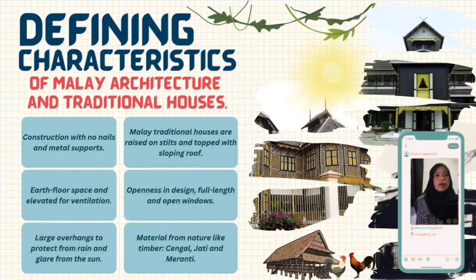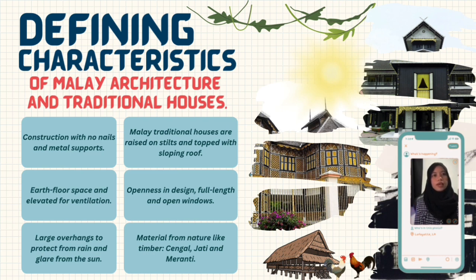Malay traditional houses have the defining characteristic of a construction built without the use of nails and metal supports, unlike modern houses. Malay builder artisans are well known for their adept skill in artistic wood cutting in such a manner that allows the ends of wood to be tightened by wedges and interlocking edges. This makes them able to slide together to solidly interlock. This carpentry skill makes the construction easily dismantled when they want to move houses to be built in another location. Not only that, Malay traditional houses built with this wooden carpentry skill have the ability to withstand earthquakes.